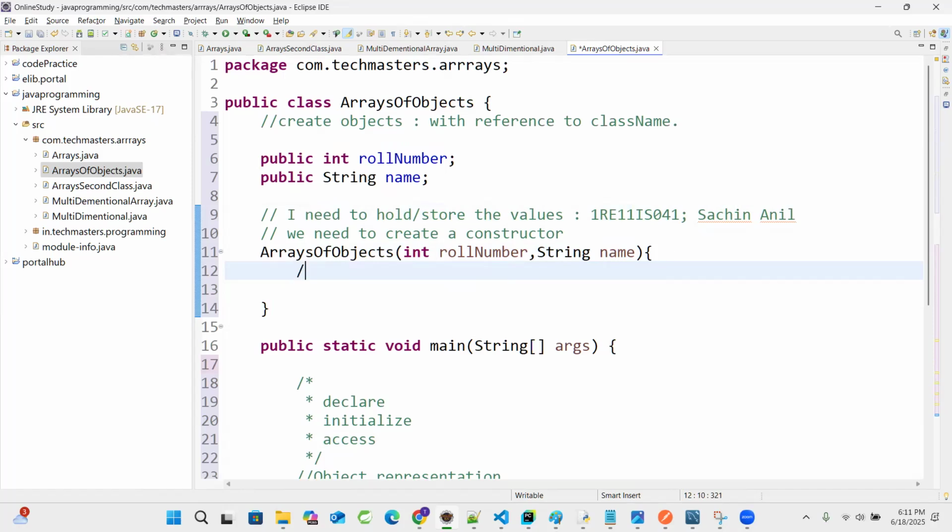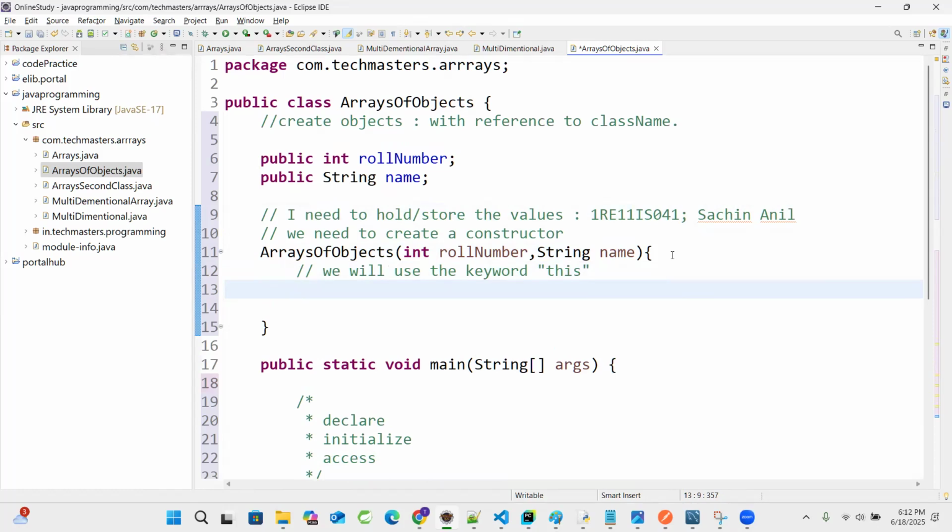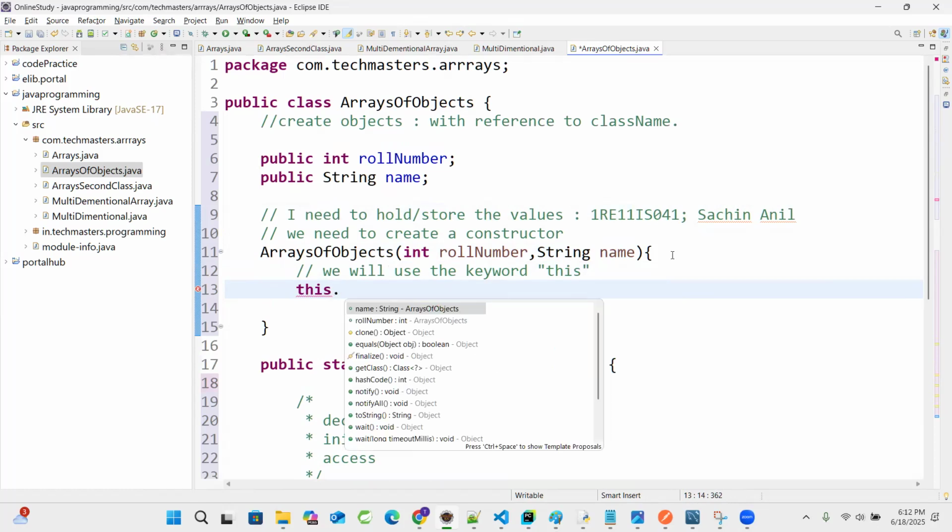For that reason, we will use a keyword called this. This is a keyword used in Java programming. It is referenced with the help of the dot operator. Whenever we use the dot operator, then we are ready to implement.